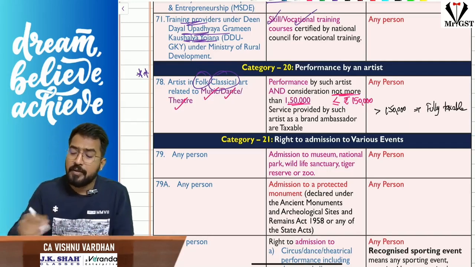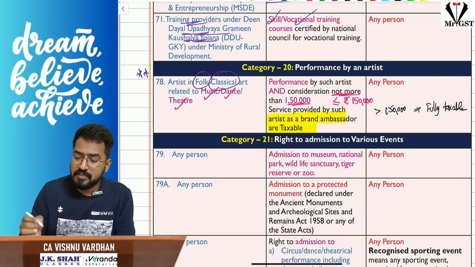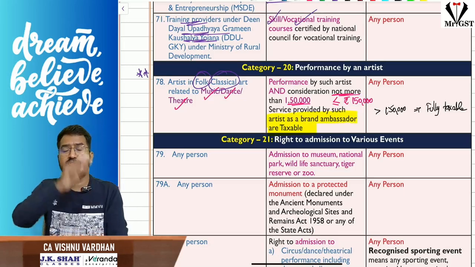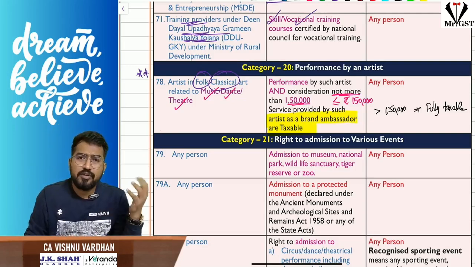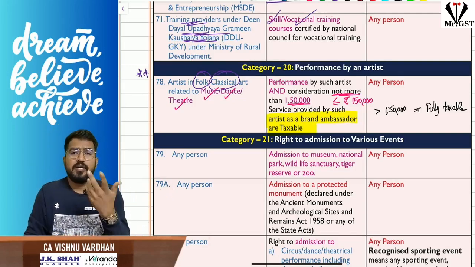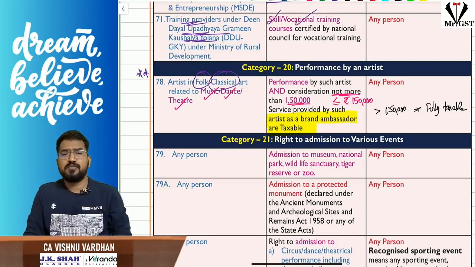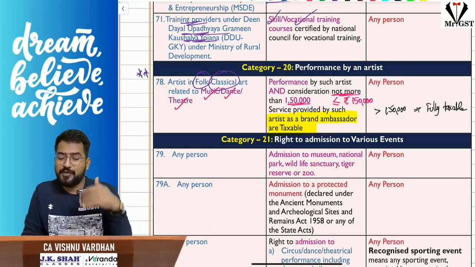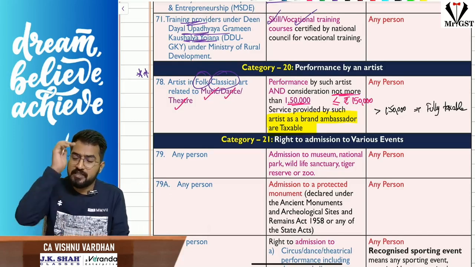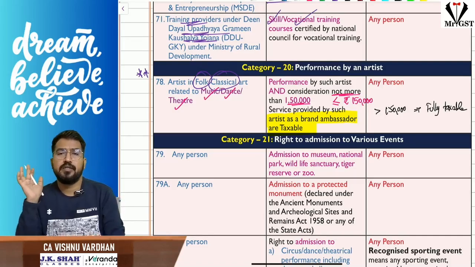Okay, but please understand, the brand ambassador services are taxable. The brand ambassador service, no matter you take 10 rupees also, you are a performing artist, so your profession is not advertising the brand. We will be seeing some advertisements where the Bharatanatyam dancer will come and tell you which oil you should use in your kitchen. So those type of things are not covered. Brand ambassador services, even 1 rupee, it is taxable.